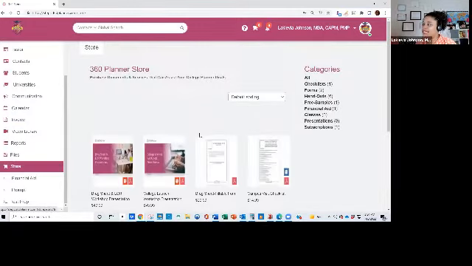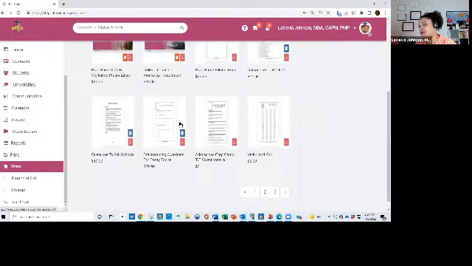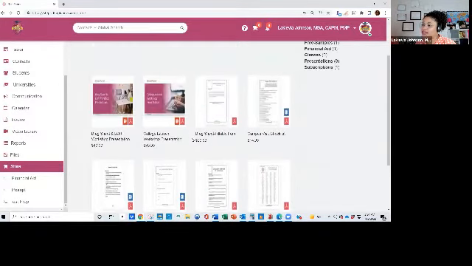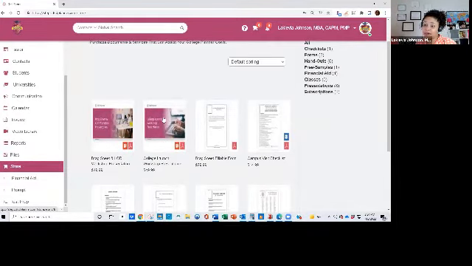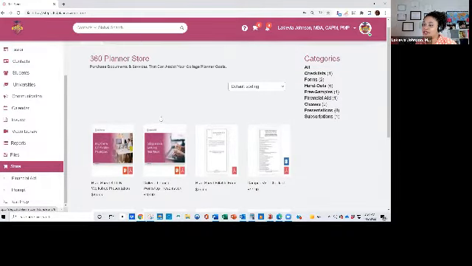Also, 360 has a store where you can go in. Some things are free, some things are not. Like the college launch workshop presentations, some presentations are already created for us through 360, and we can just go in and access them, purchase them if there's a fee. And that's one less thing that we have to do as busy IECs. It's already there for us. We can just go in and tailor it to say what we need it to say.